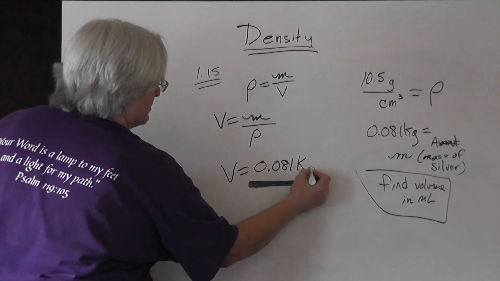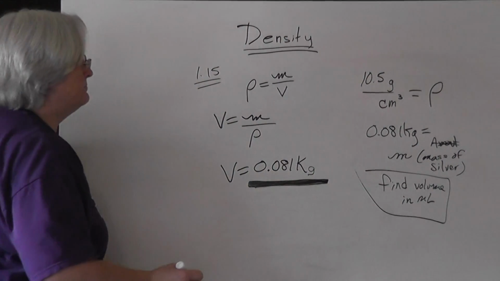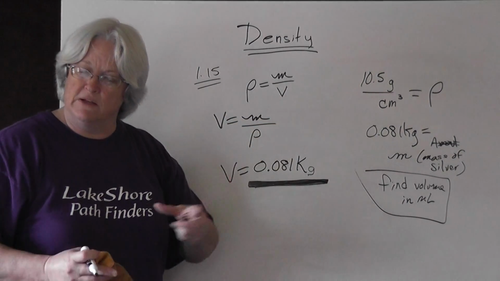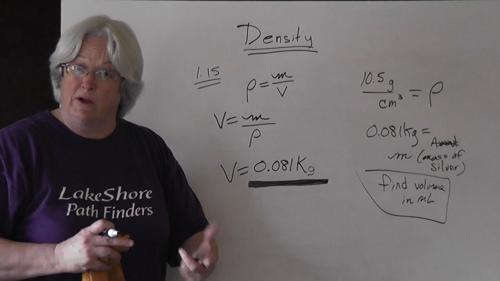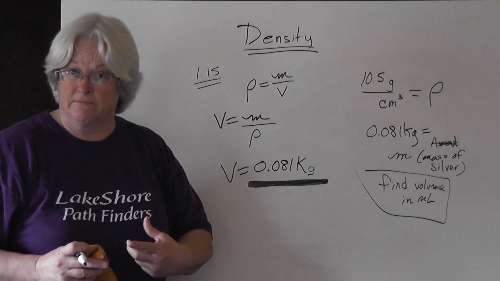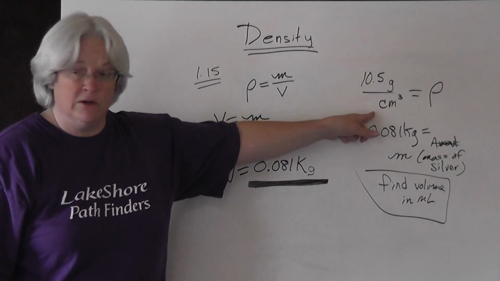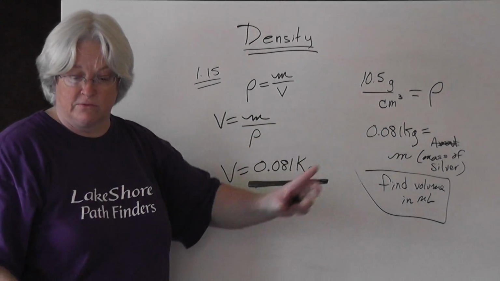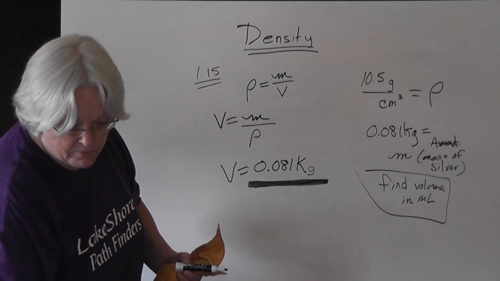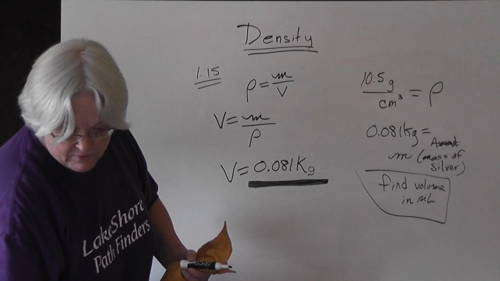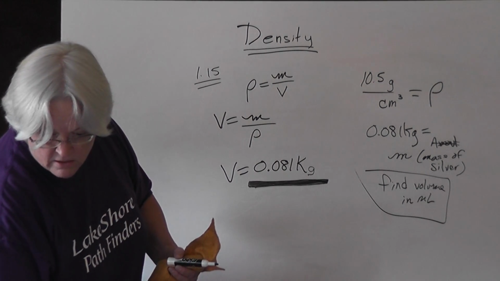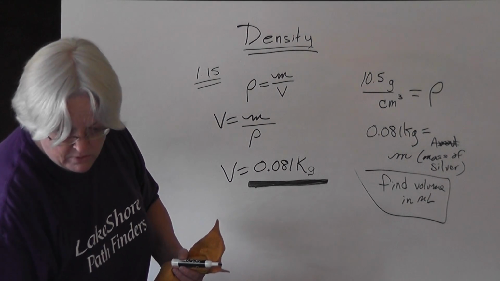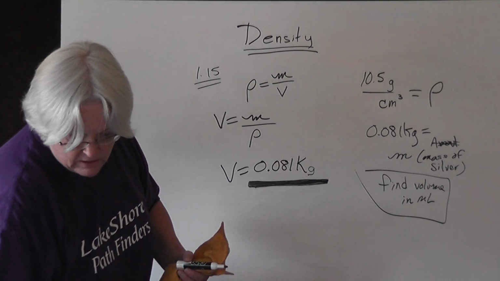Is it really a kilogram? Okay. That's what it says up there. Kilogram. Now, what did we say that density is measured in? It's grams per milliliter, right? But this says centimeters cubed, so what's that mean? Well, 1 milliliter is equal to 1 cubic centimeter. And that's what we need.